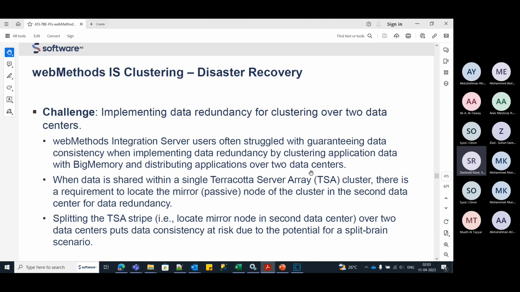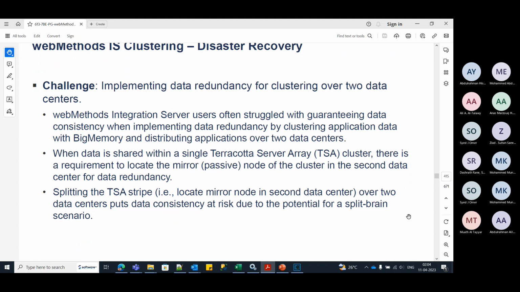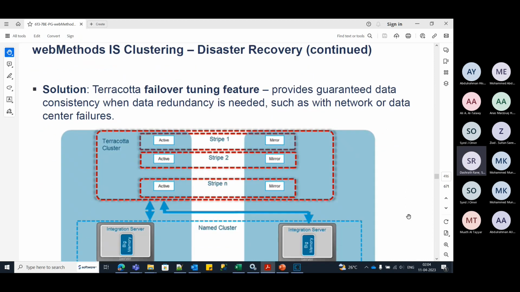Okay, so see, splitting the TSA strip, that is locating the mirror node in the second data center, over two data centers. What it means is there is obviously a risk to consistency, right? Now, let's go to this diagram.